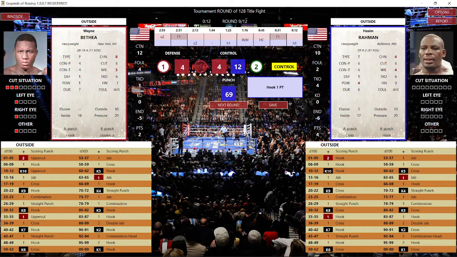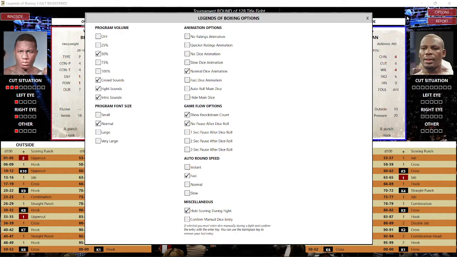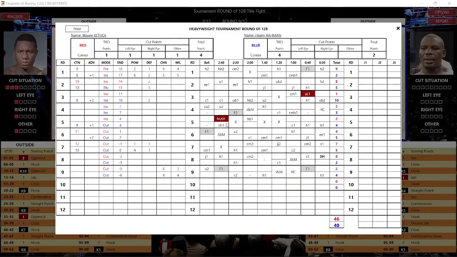A quiet round with some more blood appearing as Wade Bethea's face is starting to show it. Even though he might have a slight lead in this fight, his face shows that he's taking more punishment as he develops. There's an accidental headbutt. And, whoops, that's not what I wanted. I want to look at the report.